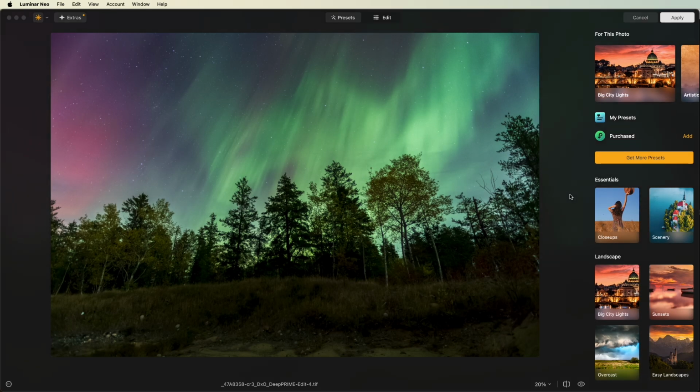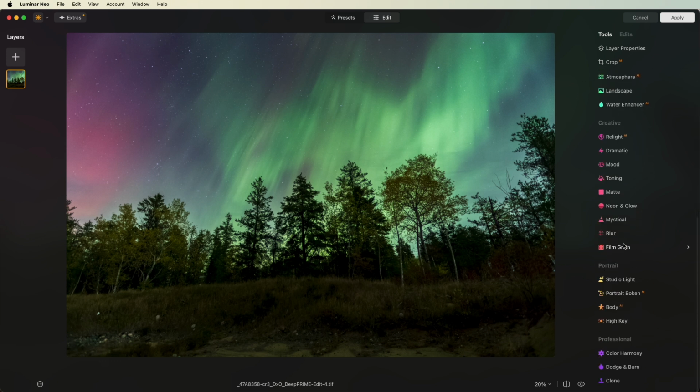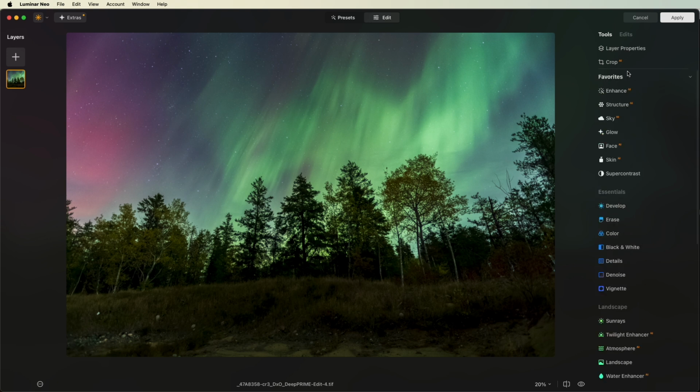All right, we are inside of Luminar right now. And when you open Luminar, you're going to get presets. I don't really care for presets because presets are only really valuable if your images are all kind of starting from roughly the same place. So I'm going to come up here to the Edit tab, and it's going to give me a list of the tools. Now, I have the ones that I use on a regular basis under Favorites here, but they're all classified, or they're all sort of sorted down here, so you're not going to have favorites the first time you open this. So if you don't have these tools here, you might need to go through the list and find them.